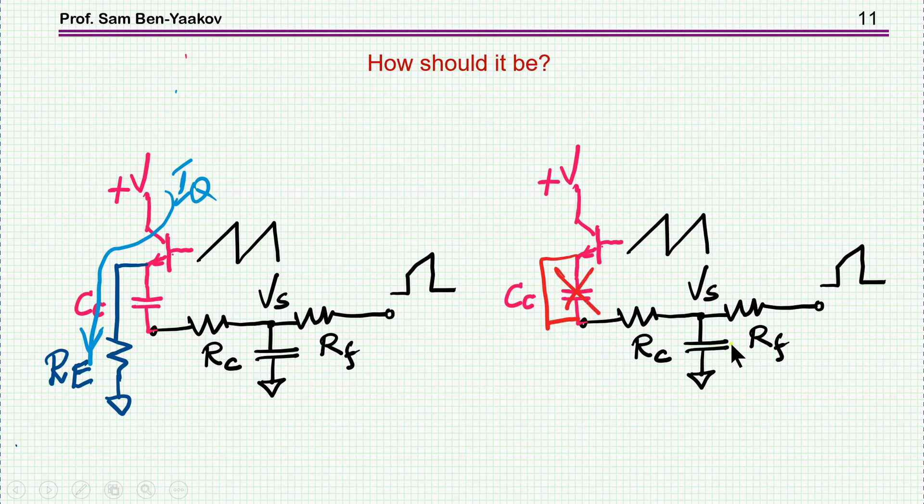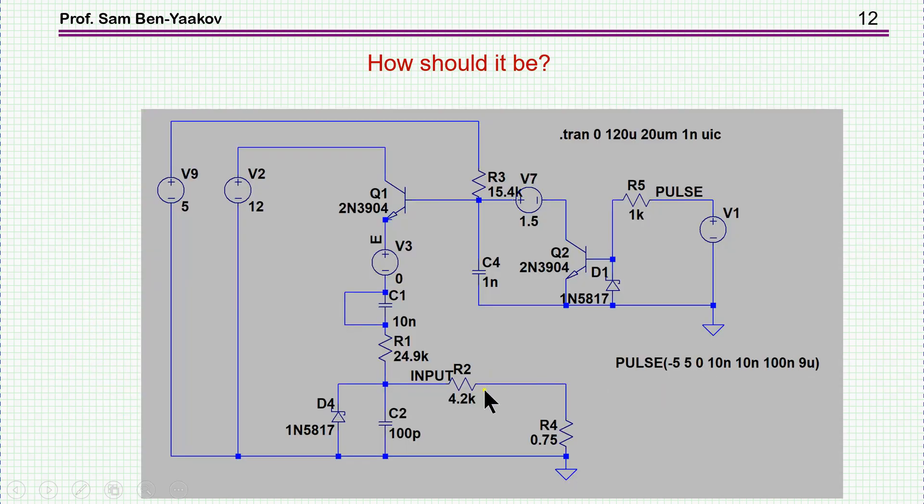But the other way, which is the more sensible way, is of course just to take this capacitor out altogether. I should say that this is the way that people have been using this circuit, and I myself for many, many years. So this is nothing new—this is the way it was done, just using a transistor for buffering this signal so as not to load it. And that's it.